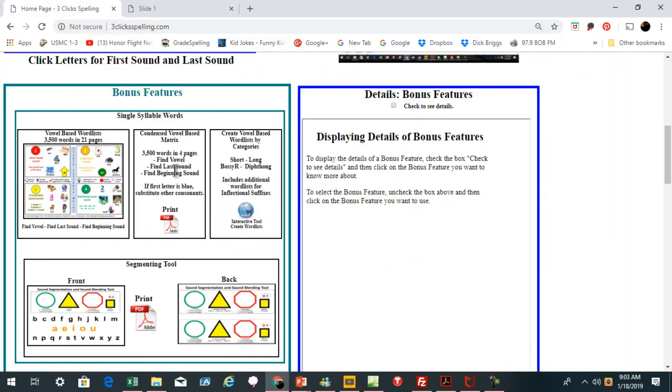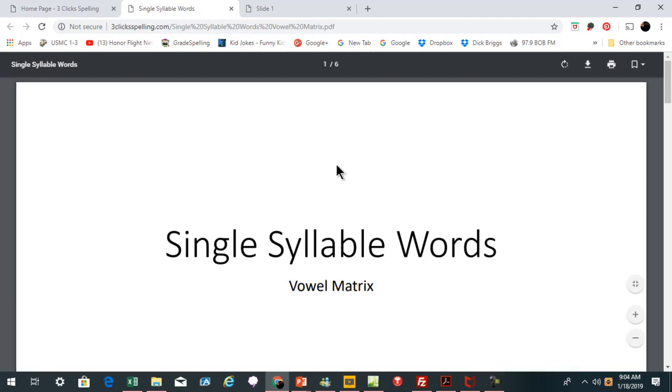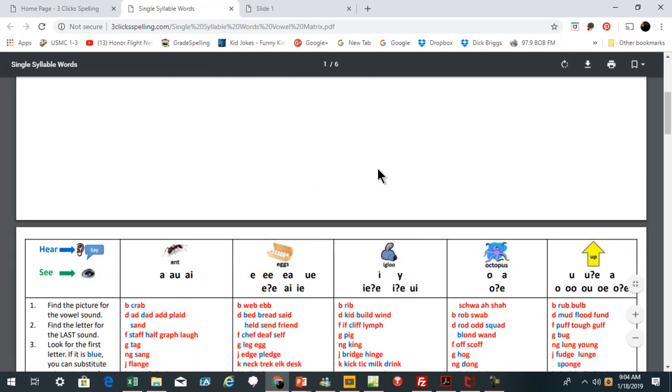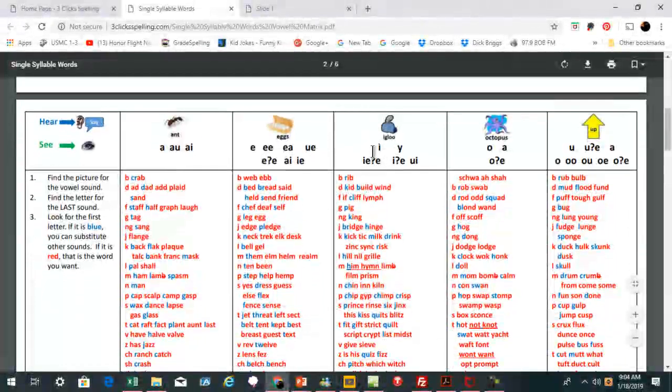This one is designed more for the 3rd graders and above that don't want to carry around this big book of 21 pages. I've got it condensed down to 4 pages. Let's take a look at this. This is strictly an Acrobat. There is no interaction on it. So let's go find the word mad.